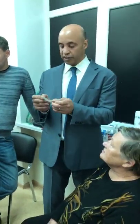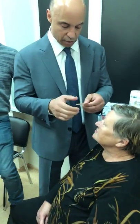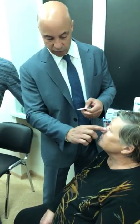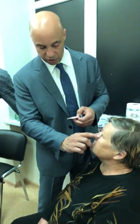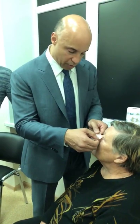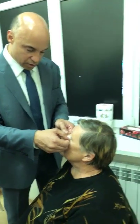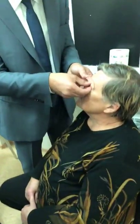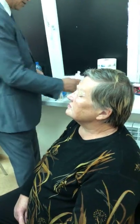So the goal with these shields is to make sure that the patient's eyes are going to be closed. The reason why I made it thinner is because we want exposure of that lid margin there so that we can actually get some energy to the meibomian glands. So, Toto, close. Good. Okay. That actually works pretty good.